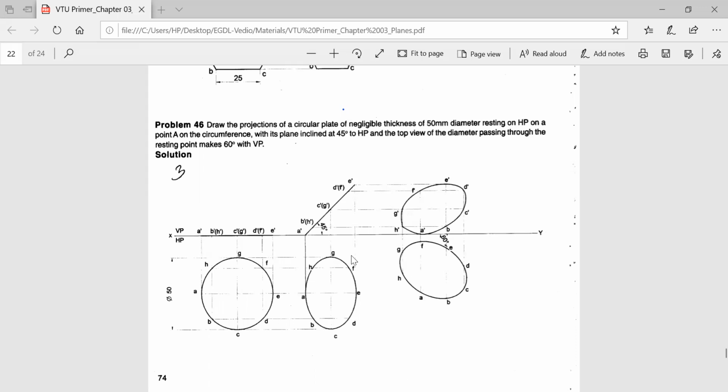You can construct by using the box method, or you can just identify the points. After you draw the 60 degree line and identify A, you measure the distance from A to E, how much it is. On the 60 degree line, you just make a reference point. So you will get point E also. After you locate AE, please try to identify the loci. Here you will have the locus of H and B, and here you will have the locus of F and D along with G and C. All these three construction lines should be drawn perpendicular with respect to the 60 degree line.